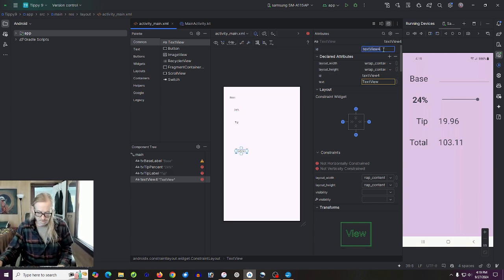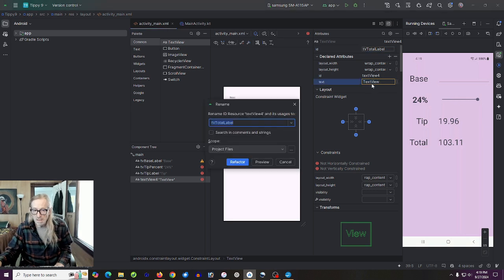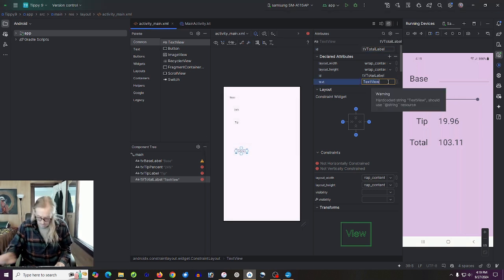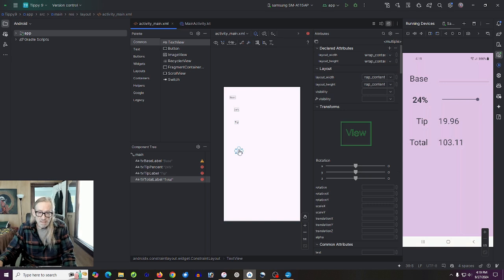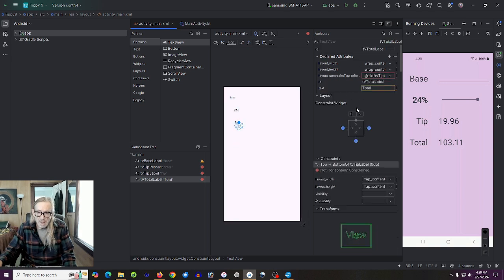Bottom of the stack, text view, total, label, text. Text will be total. Now, they're not lined up, and we can barely read them. Select them all. Oh, we didn't connect this one yet. Connect to there, call it 48.